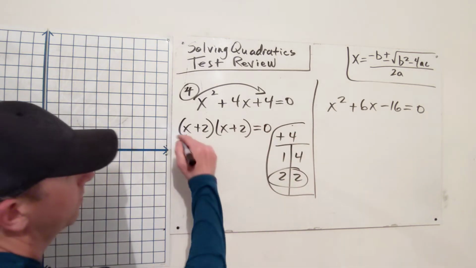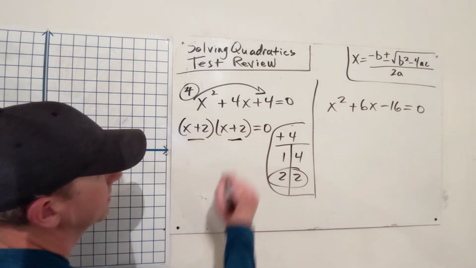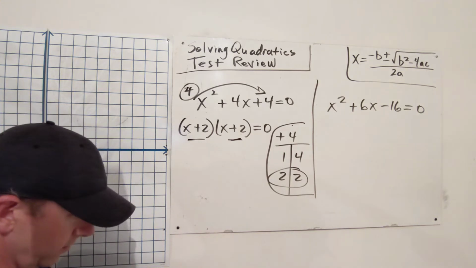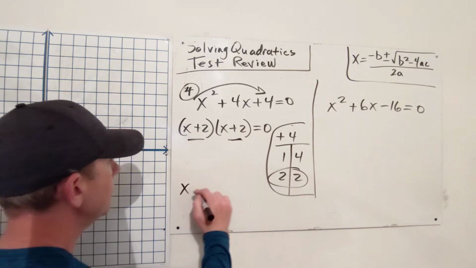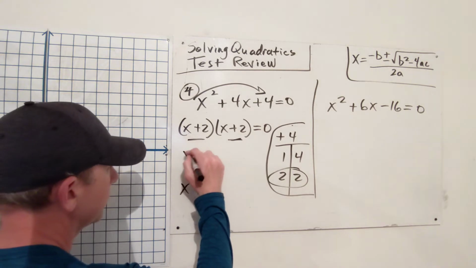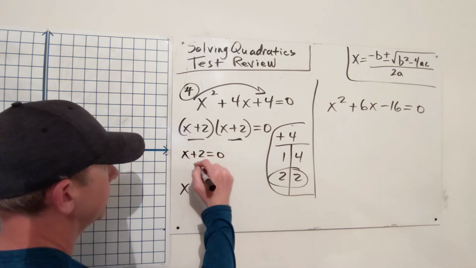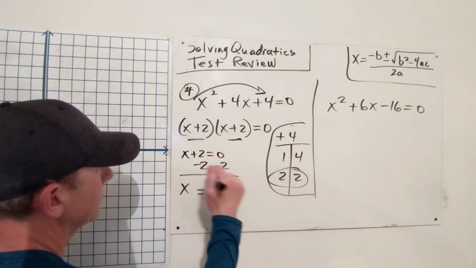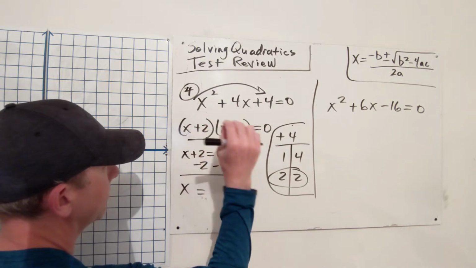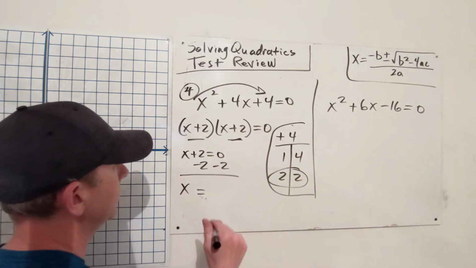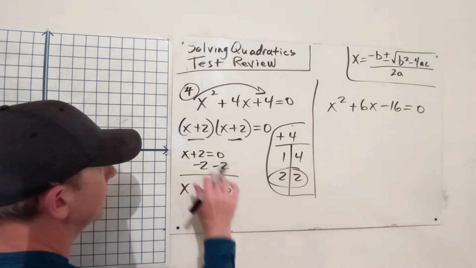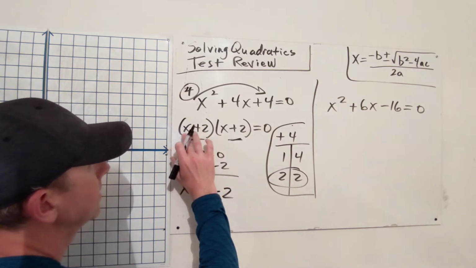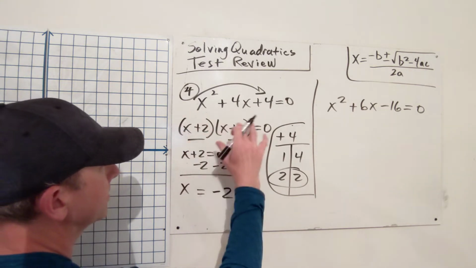All right, so we got to think what will make this one 0, what will make that one 0. So this one actually ends up being only one solution, because this one, think of it this way. If you want to write this out, you can, or basically you set it equal to 0, because if this is 0 times anything, it doesn't matter what this would be. We get the negative 2 plugged in here, plus 2, that's 0, and 0 times anything is that.